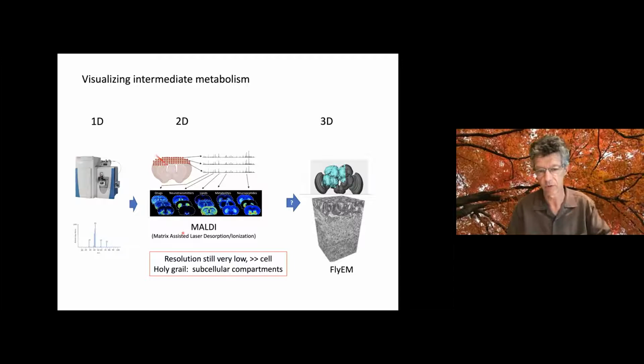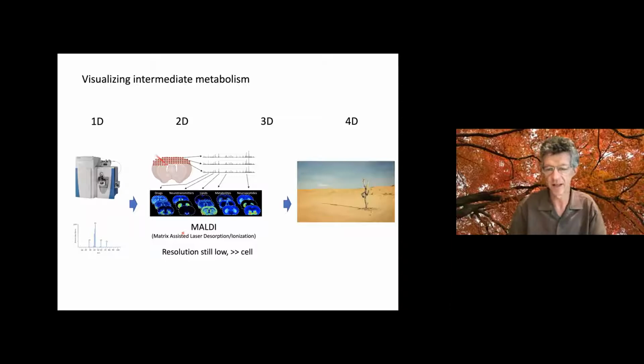So for example, we've heard before about the FLY-EM project where electron microscopy is used to Z-stack and create a precise image of the Drosophila brain. I can imagine similar types of things using MALDI, for example, in creating Z-stacks of organs of localized metabolism. This would be hugely useful to the metabolism field at large, and cannot be done by a single lab, obviously.